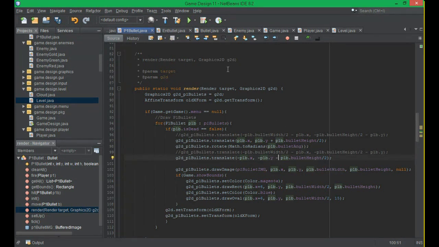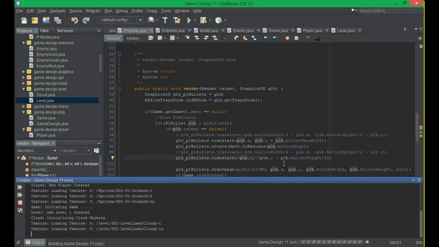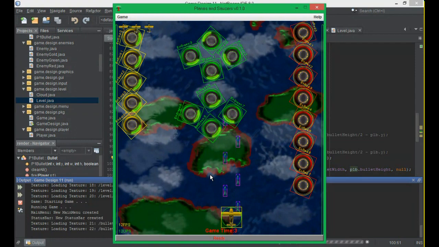Let's get that again. This way we're not telling it to translate on the X, just on the Y. Which in theory should make the bullets come out of the plane.